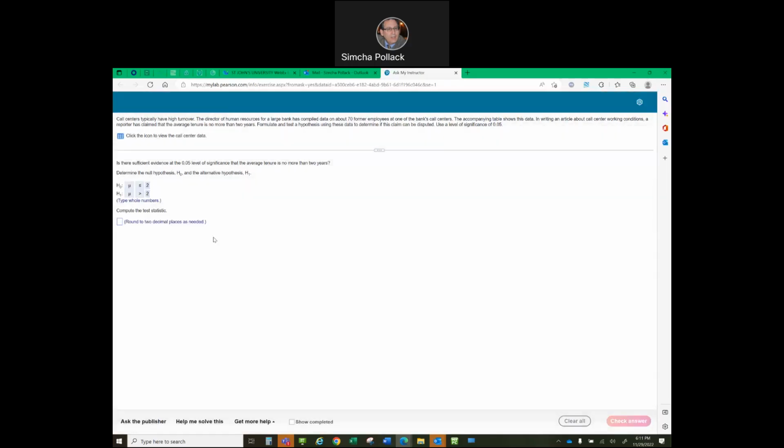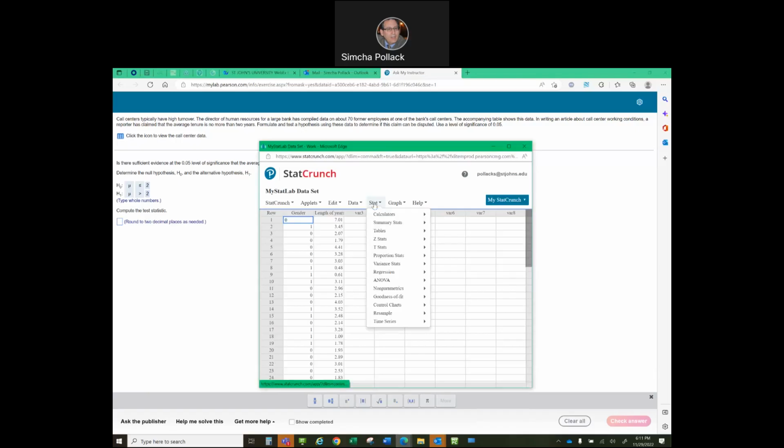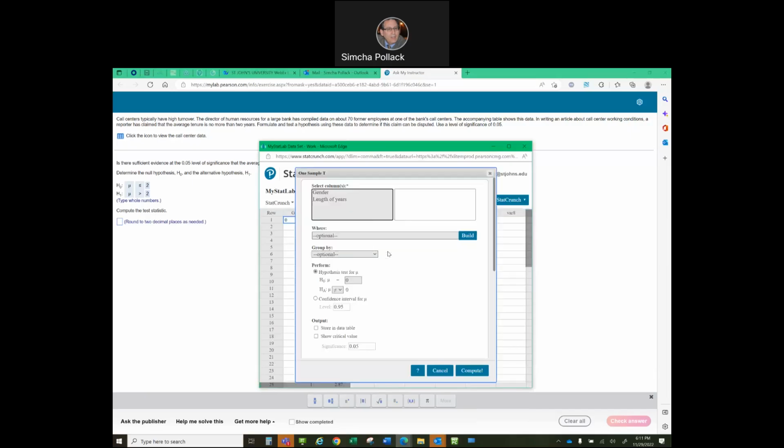It is. Compute the test statistic. So let's go back to StatCrunch. Stat. It is an example of a t-stat because we don't know the standard deviation. We have one sample here with data, length of years.